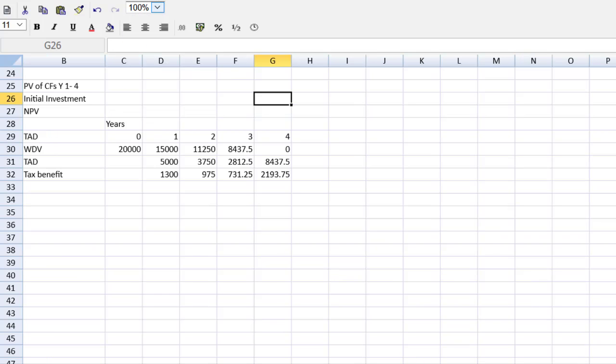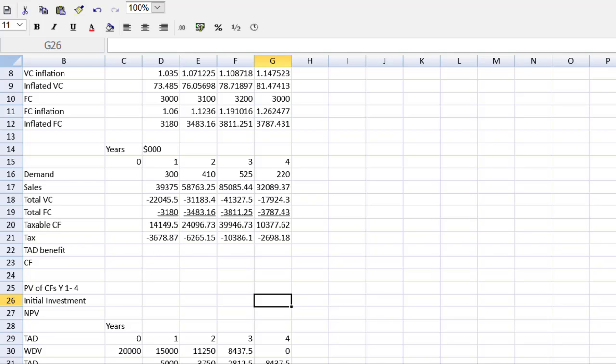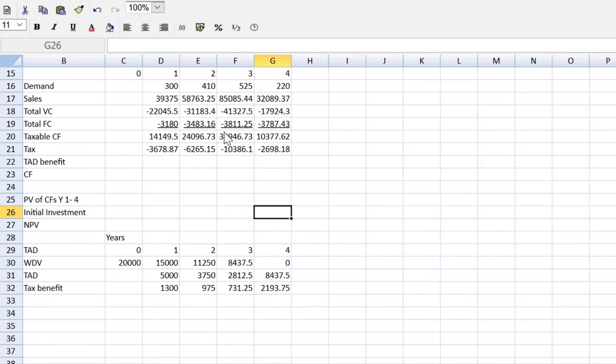So I can zoom out for a moment here. I can come up here. The tax benefit from that depreciation will be equal to the numbers in row 32. Copy, paste, paste, paste. Now, the cash flow then, let's very carefully open up a sum function.